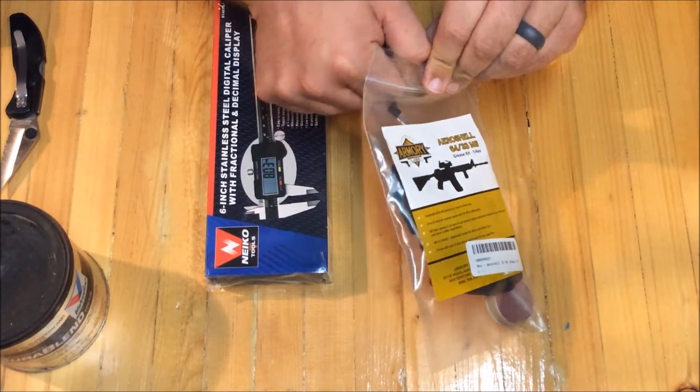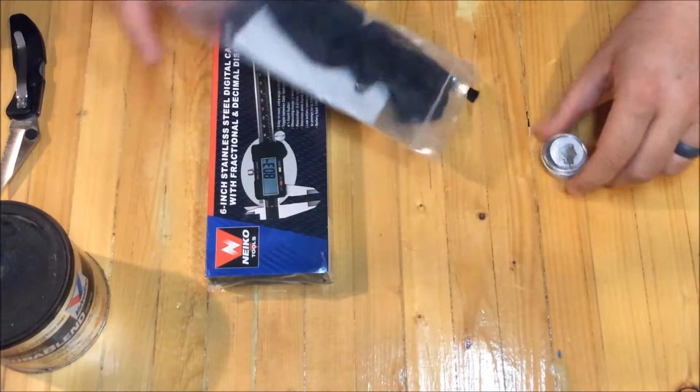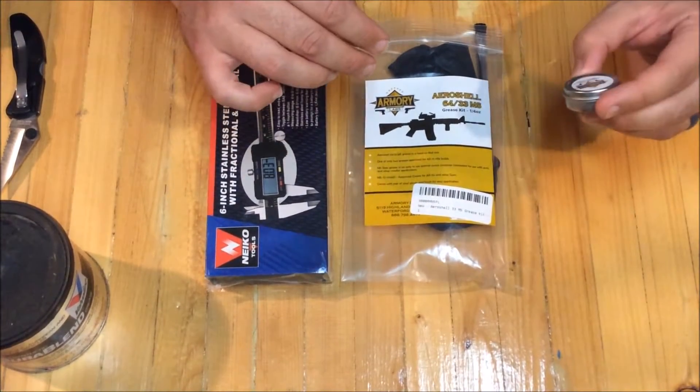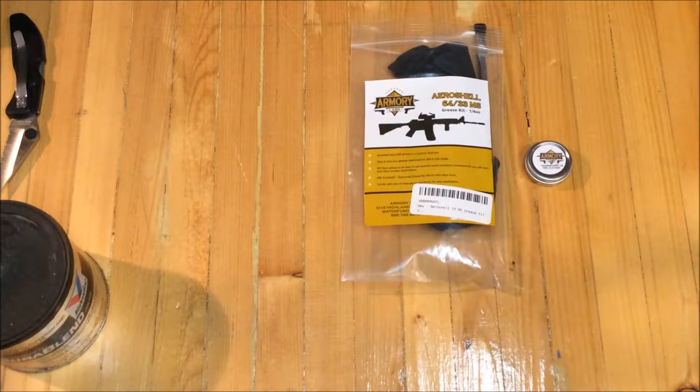A little bit more about this AeroShell — I didn't really say everything about it that I wanted to. I thought it was more like $8 or $9, but I think it was more like $5 or $6. This is AeroShell 33MS, which is now called AeroShell 64. The cool thing about it is that it meets all of the mil-spec criteria for grease and it does not contain graphite. A lot of greases out there do contain graphite, which is not really good for your rifles. Primarily using this on the barrel nut is the main place you want to use it — it kind of acts as an anti-seize. Any AR-15 armorer would recommend the AeroShell. I'm going to be doing a couple of builds coming up and I wanted to just kind of try it.